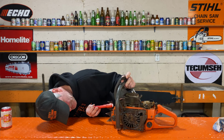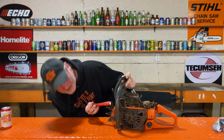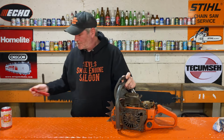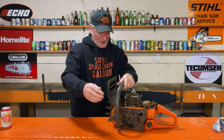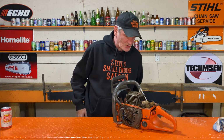Well, what I can see, I can only see the bottom part of the piston. It looks actually really good. Wow, why is this thing locked up? Well, we got no choice now.